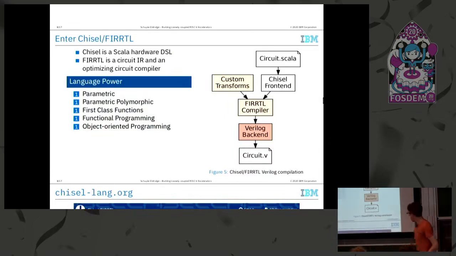All right, so what does this process then actually look like? You write your circuit in Chisel. That runs through the Chisel front end. That generates FIRRTL IR. That runs through the FIRRTL compiler. That generates a lowered form of FIRRTL IR, and then that runs through a Verilog backend, and you get Verilog out of it. You can customize this whole process with custom transforms that you inject into really any stage of this process, but here it's just shown in adding custom transforms into the FIRRTL compiler.